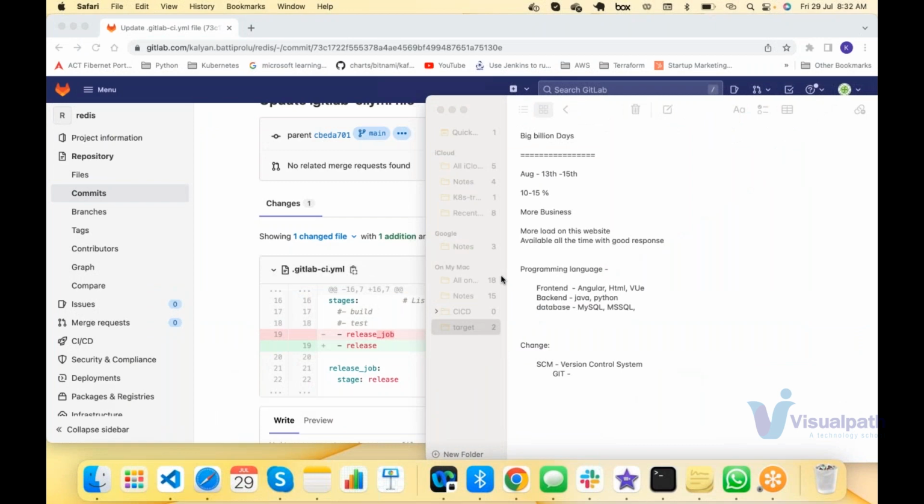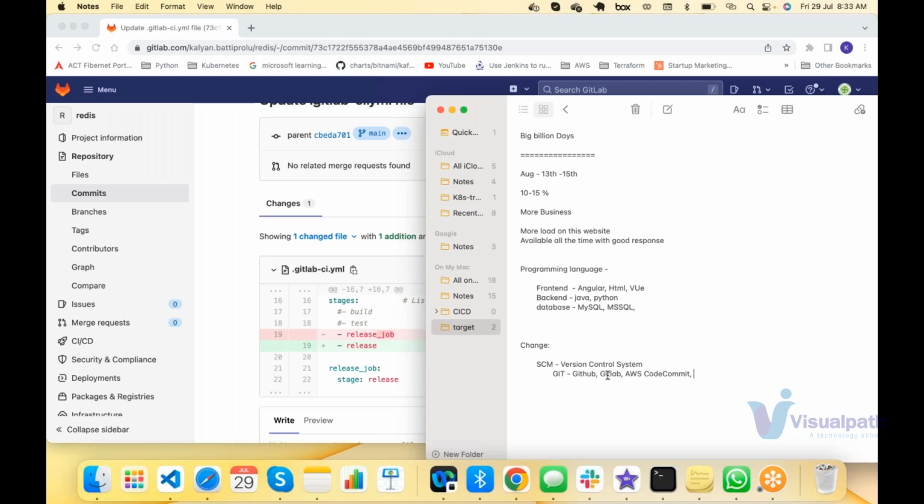Now in the market, we have different source code management tools. It could be GitHub, it could be GitLab, and in AWS, CodeCommit is one of the source code control management systems.